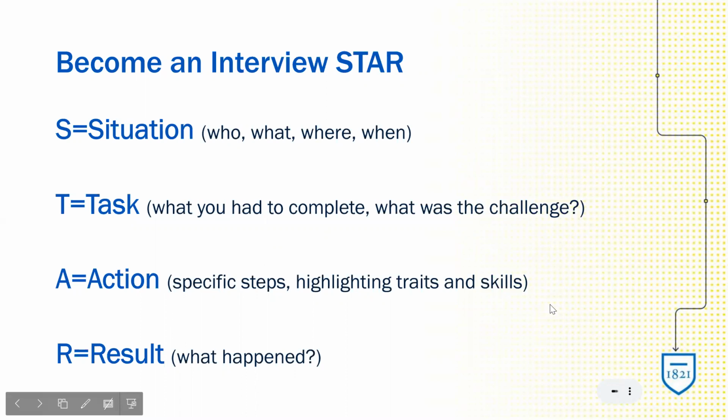Talking about interviewing and answering interview questions, I've been giving you strategies that include providing an example from your past experience to answer the question that you're being asked. I would like to share with you an interviewing answer strategy called the STAR strategy to help you formulate answers to questions that require you to give an example. So I always say, remember when you are in an interview that you are a STAR, and this acronym stands for Situation, Task, Action, Result.